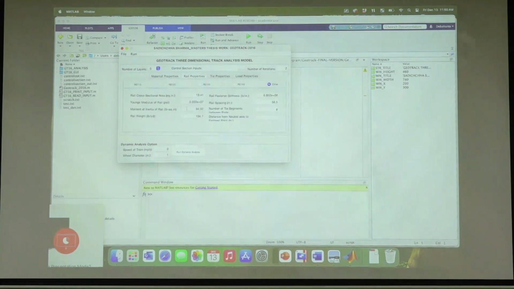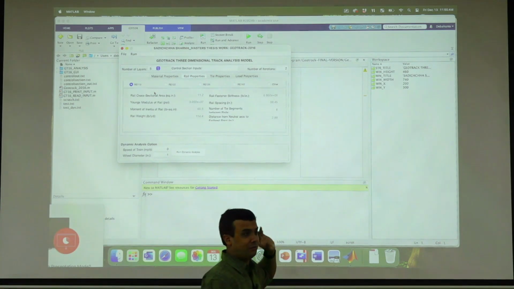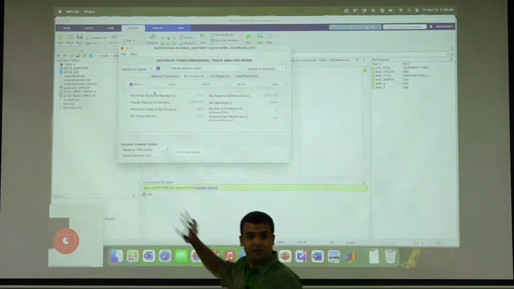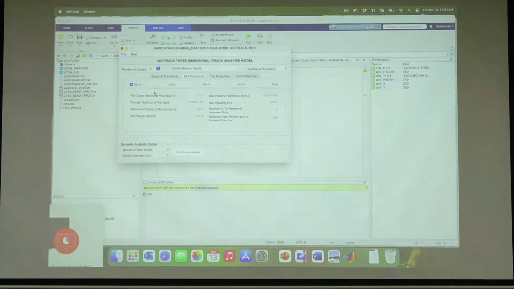Then you go to rail properties. You can actually define rail properties, like, these are some predefined rail sections with defined properties. And folks who are doing masters, if you want to do a thesis, remember this was done by a master student for her thesis. This is not PhD work. This is a master student who developed the entire code from scratch. She had no clue what railroad was, and then she started, and in less than 2 years, she did this. Then tie, there is concrete, there is wood, you have different things.